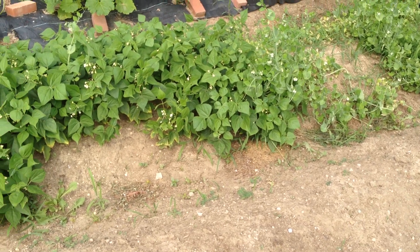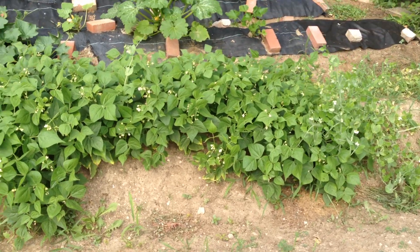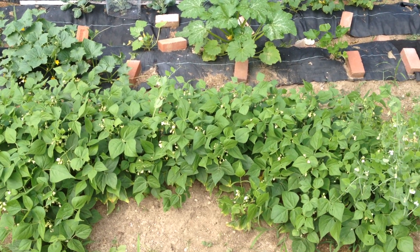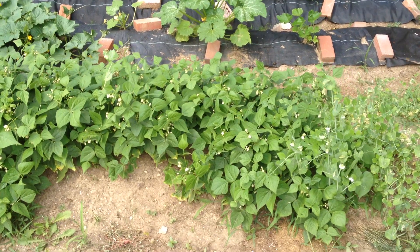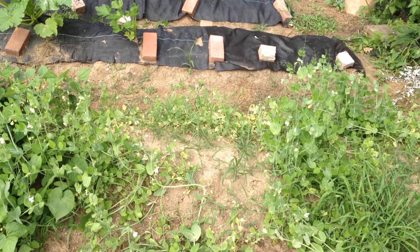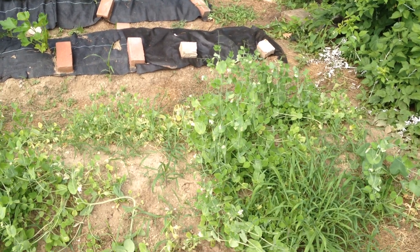There are a lot of rows that don't have stuff in them, and this one has nothing in it. But it will — I just planted a fall crop of bush beans, not as many as before, but some. And where I'm going today, I might consider getting a packet of snow peas for a fall crop of those.